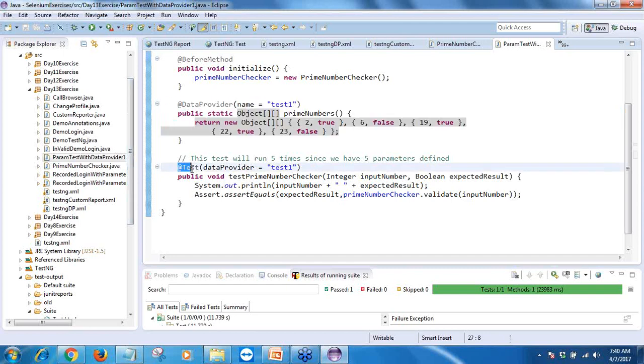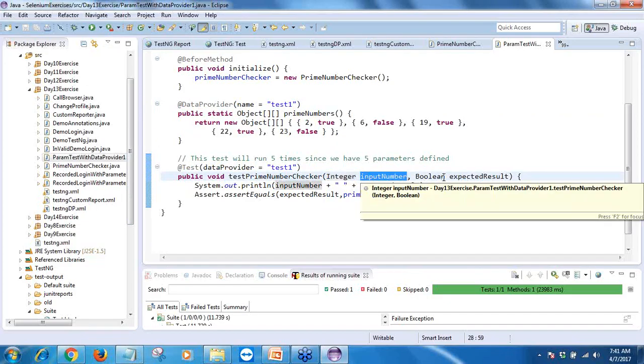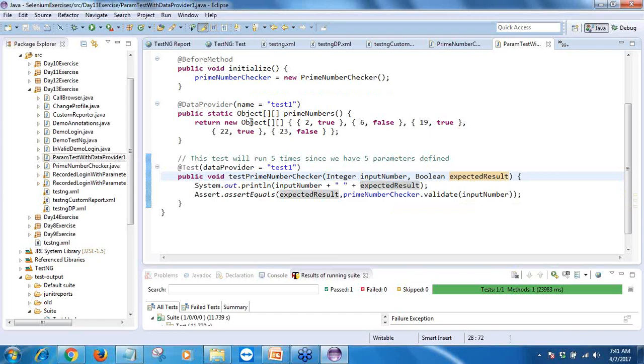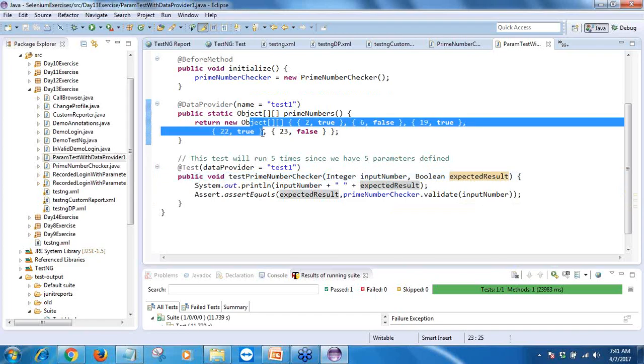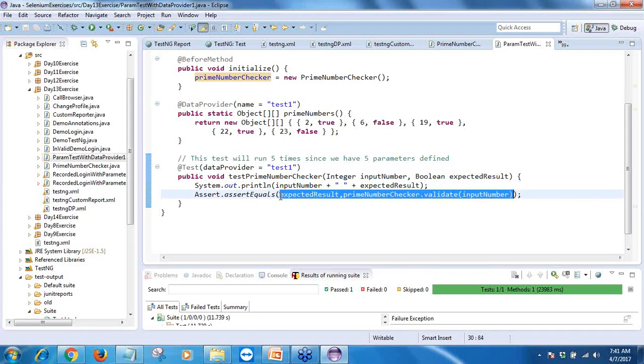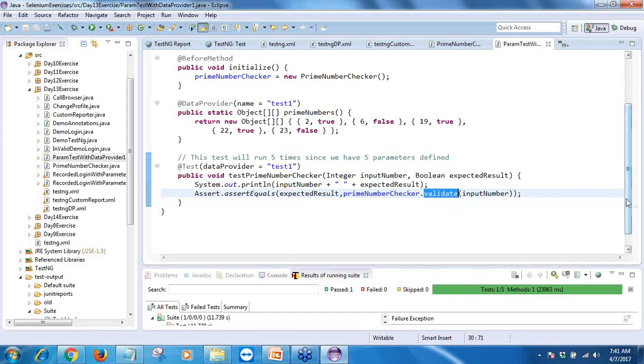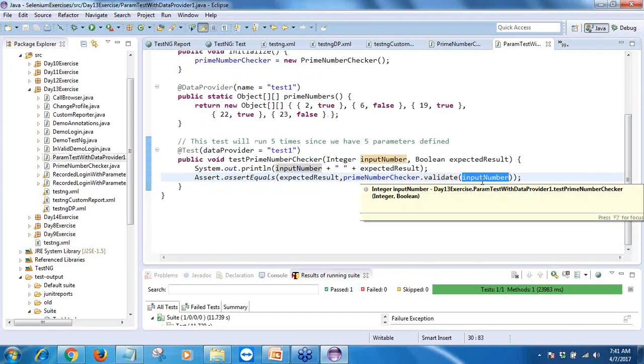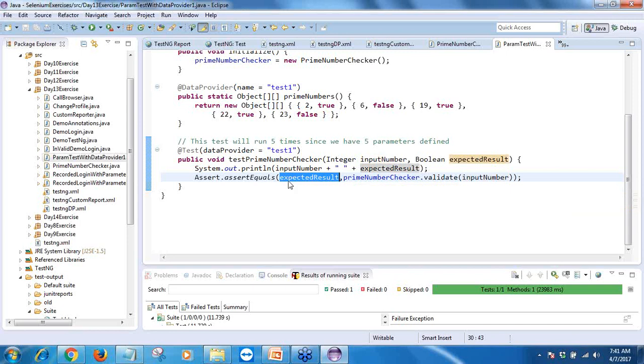So here in the @Test, we pass dataProvider equal to test1, and we say that it accepts the input arguments as input number and boolean expected result, which is the value associated in here. And then we simply assert whether the expected result equals prime number checker dot validate input number. So every number is passed to the prime number checker method, and then the actual result is returned, which is matched to the expected result.